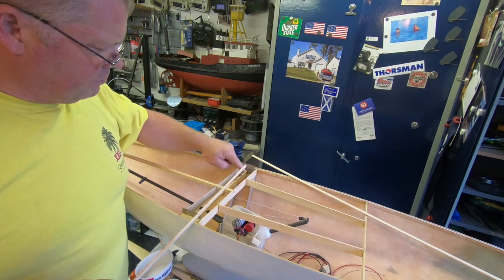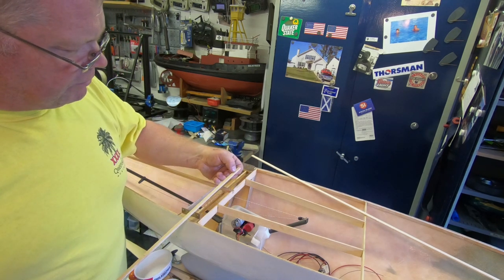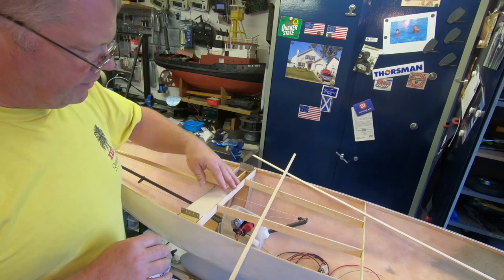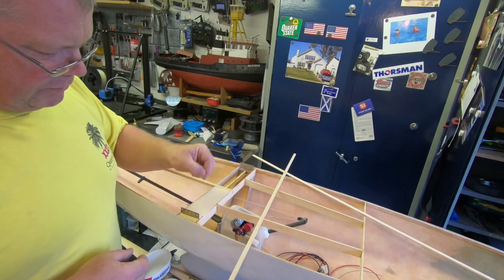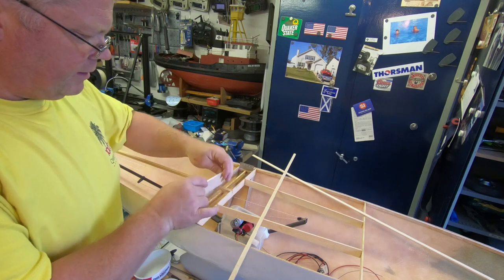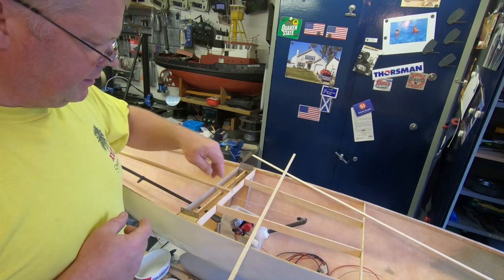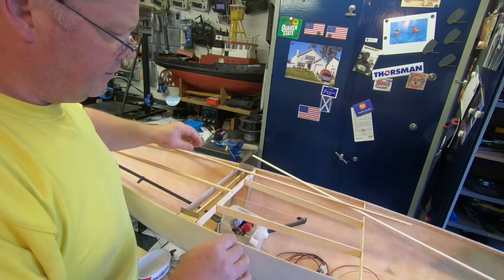So you can see this beam will actually have another piece of wood on top of it. This will be cut down a little bit, and then I have these two pieces that go on top of that piece of wood — and that creates the beam I was talking about. It makes this extremely strong. I would think you could actually lift the whole boat by one of these shroud plates if you needed to. I like to build that strong and know that it's not going anywhere. I'm still working on a redesign on this — I will clean it up and make it a little prettier, but I like the basic idea.